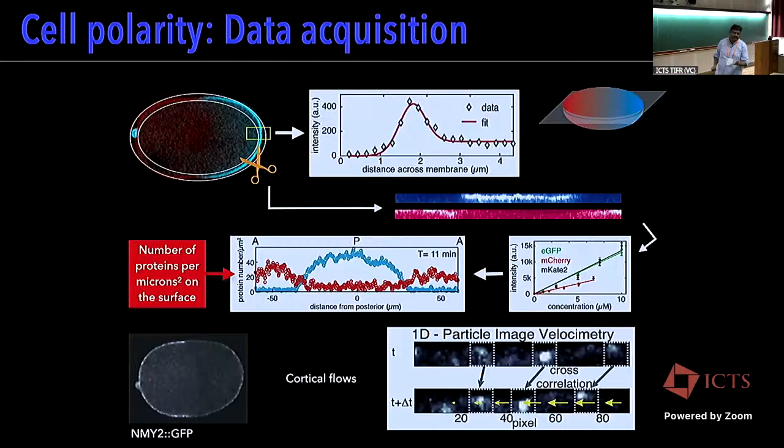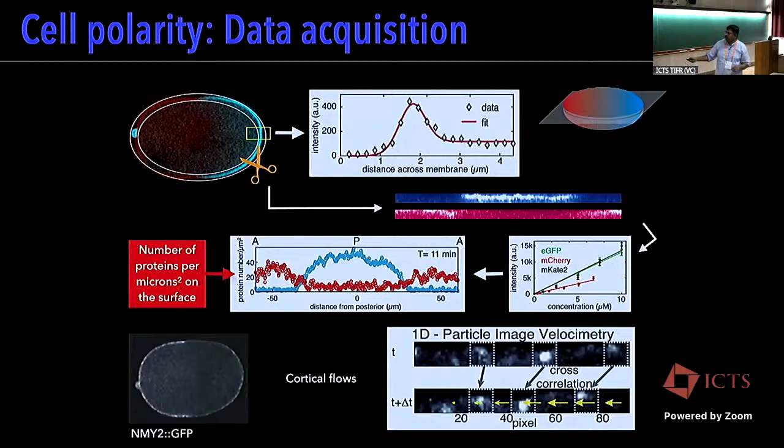If you want a quantitative understanding, surely you need quantitative data. So this is something that we did as a collaboration with Peter Gross. We can take microscopy images like that, look at the cross-section, identify the peak of the concentration, so therefore digitally cut it open and get the profile along the periphery of the membrane. As far as we can make out, the pattern seems to have azimuthal symmetry, so therefore you can just look at one mid-plane cross-section, and that seems to be enough. You can calibrate it against known intensities and so get actual number of proteins per micrometer square on the surface of the cell, of the red proteins and the blue proteins.